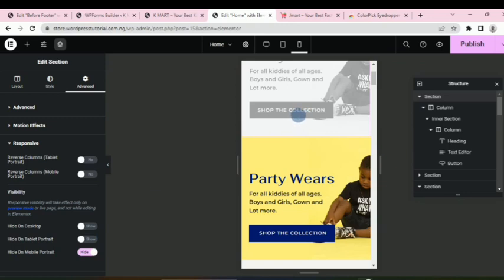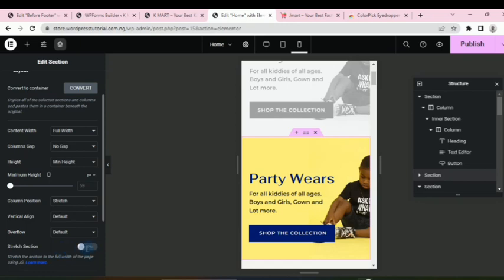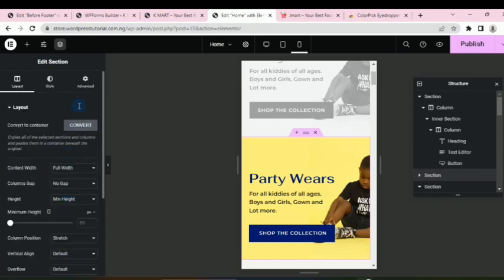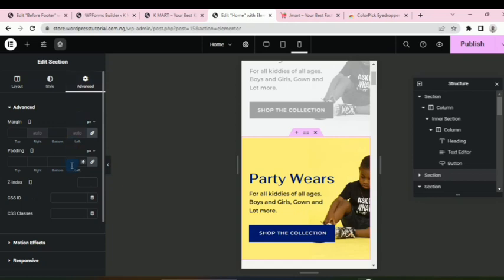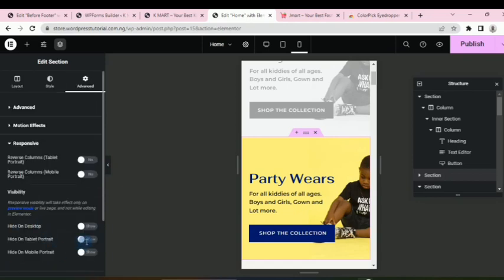This first one is hidden on mobile, so it will show on tablet and laptop. Okay, so this other one will now be hidden on... so we can come back to this place, go to advanced. This other one, if you go to responsiveness, we can say this one should be hidden on both desktop and tablet. So it only shows on mobile phone.